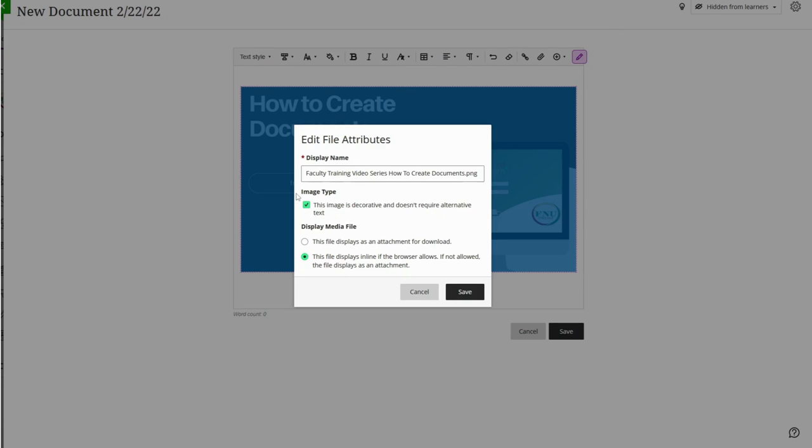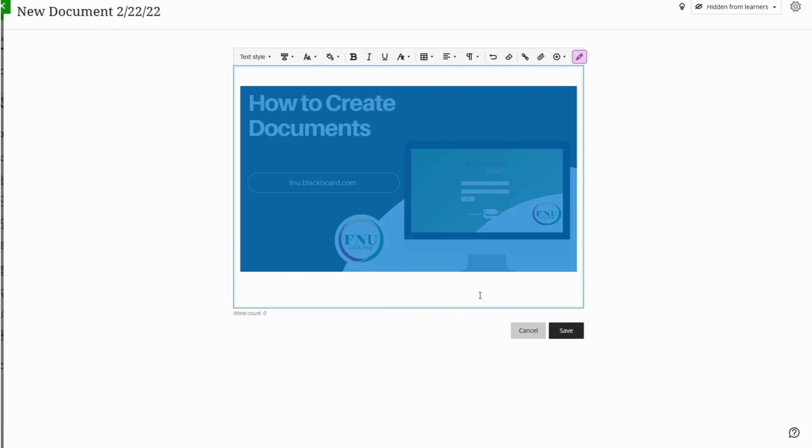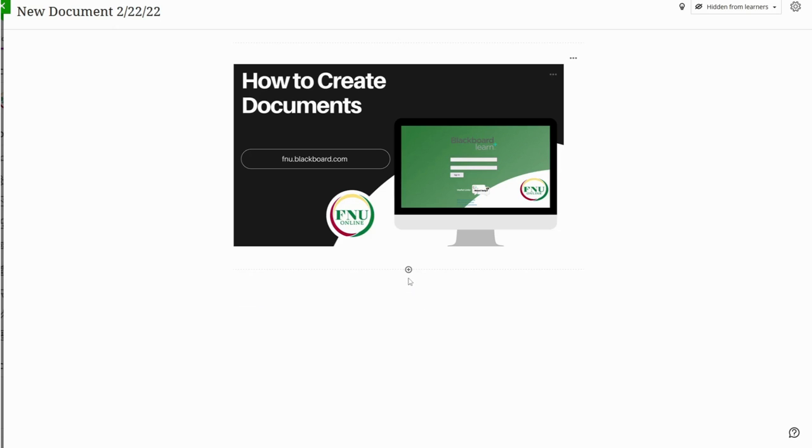Choose whether to insert the file as a link in the editor or to insert the file directly so it appears in line with other content you added. When you're finished, select Save. You also have the option to select Upload from Computer or Upload from Cloud Storage to add files directly to the page.